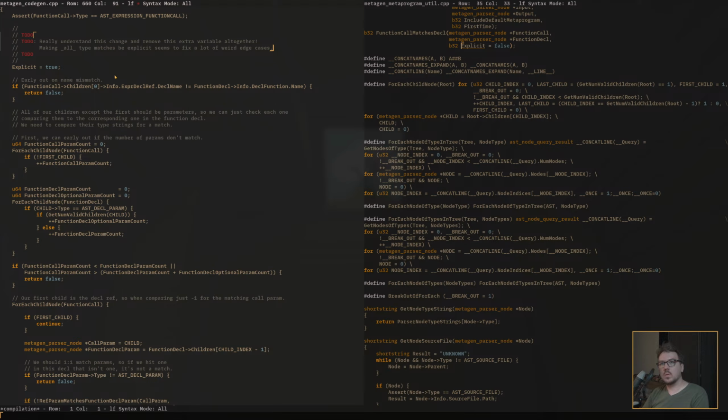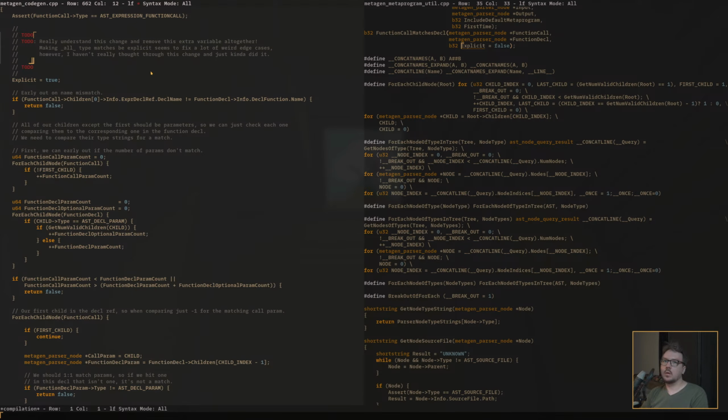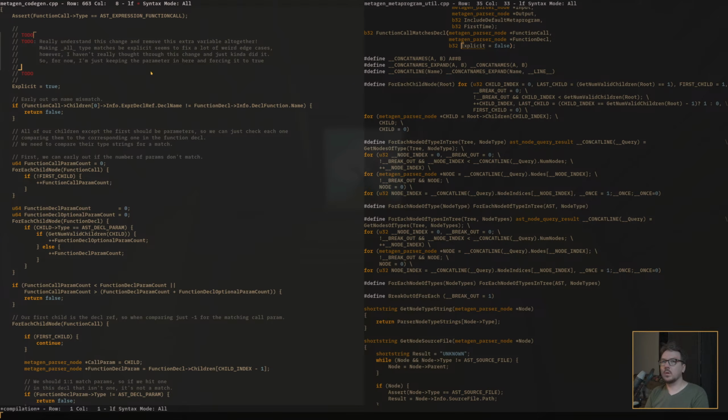However, I haven't really thought through this change and just kind of did it. So for now, I'm just keeping the parameter in here and forcing it to true until I can verify things are hunky dory.